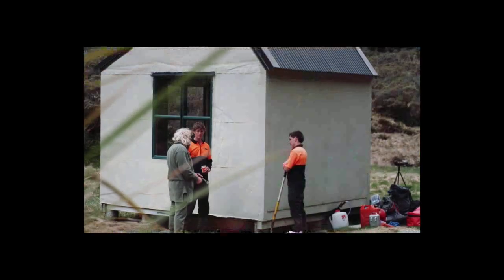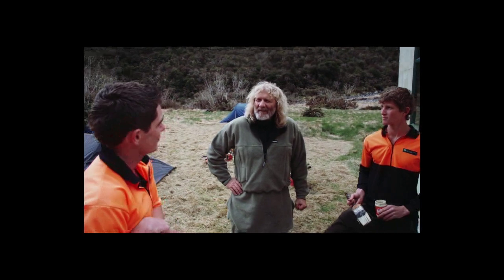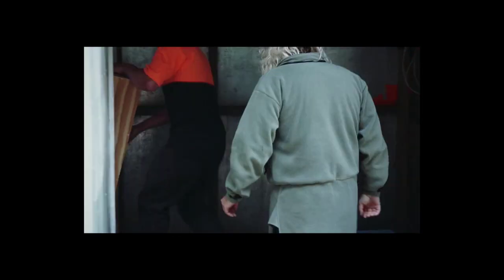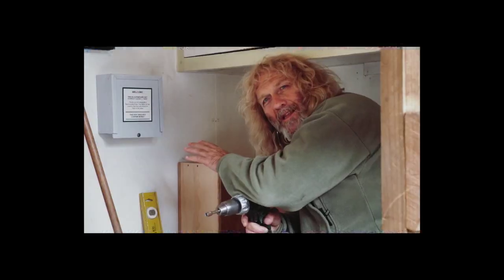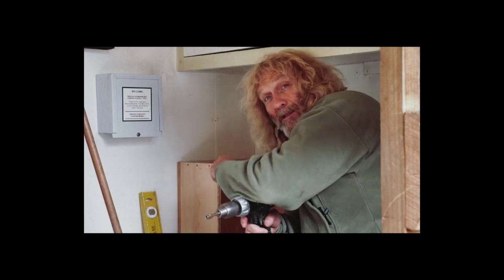We try to get up to these huts once a year to maintain them, give them a clean up, and make sure they're up to standard. We maintain 28 huts here in South Westland. It's good to see the huts getting used — we do spend quite a bit on maintenance and upkeep. There's a gun rack inside to screw onto the wall. This is the gun safe, paid for by the New Zealand Deer Stalkers Association. At first I wondered about the gun safe idea, but the more I think about it — especially with hunters and trampers sharing huts — I reckon it's a bloody good idea.